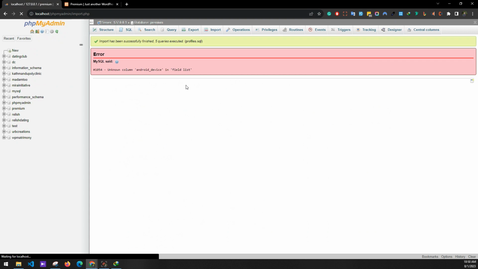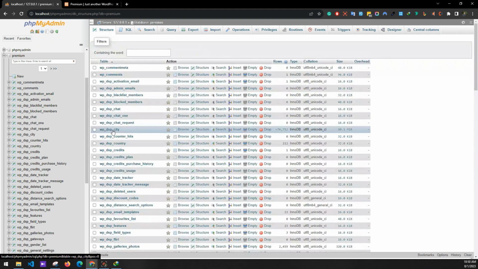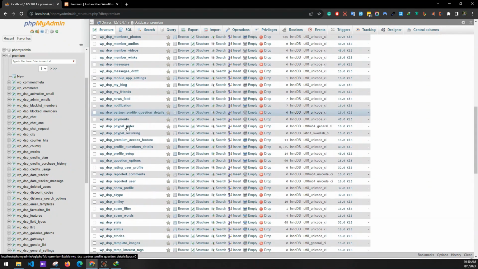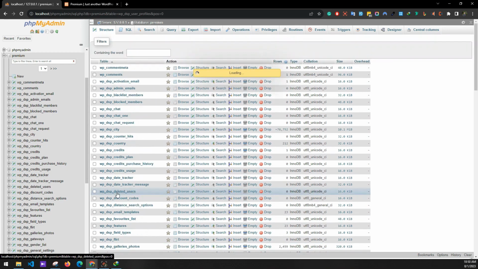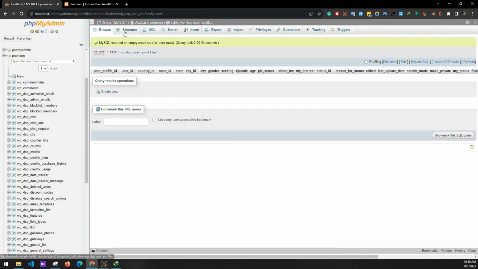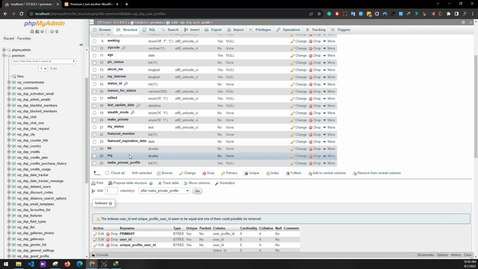Sometimes you might get this error: unknown column android_device in the field list. For this, you need to go to your database and search for the table wp_dsp_user_profiles. Click on it, then go to the Structure tab, where you'll see these columns. Now you'll add two more columns and click on Go.